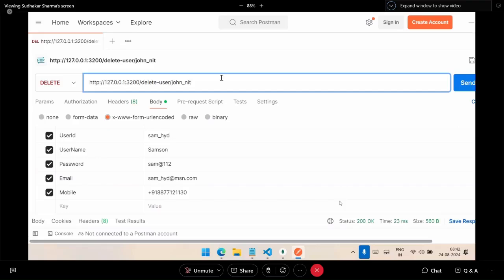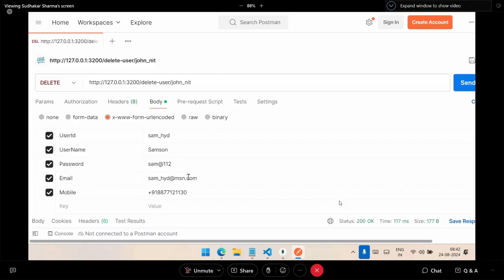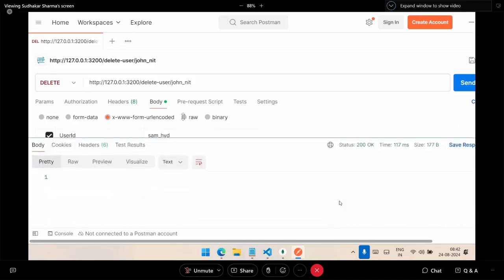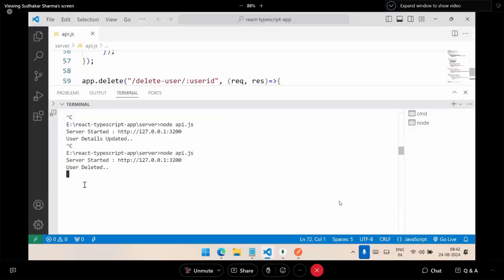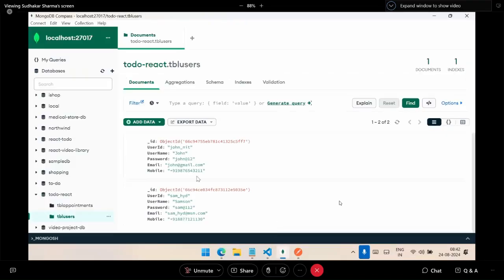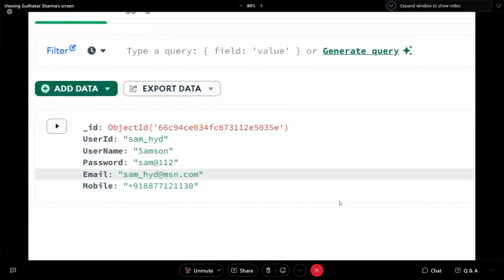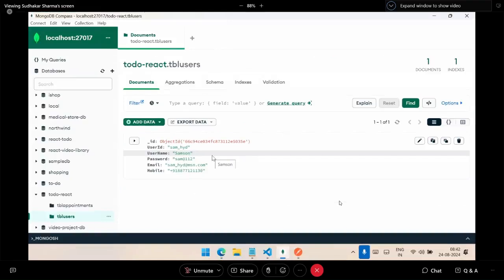We want to delete that user, and click on send. The request is sent here, and once the request is sent, you see here user deleted. And let's check in the database, refresh. Now only one user is there, only one record is there. That means all the CRUD operations are working fine.